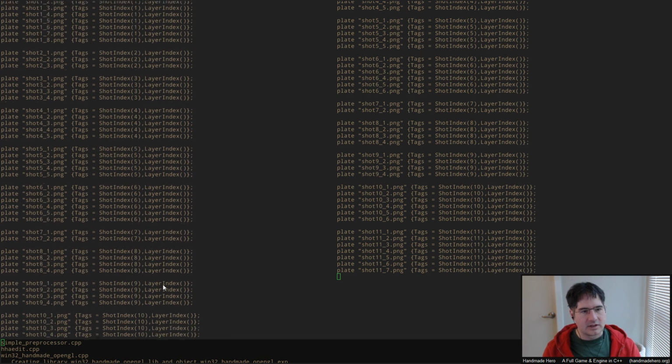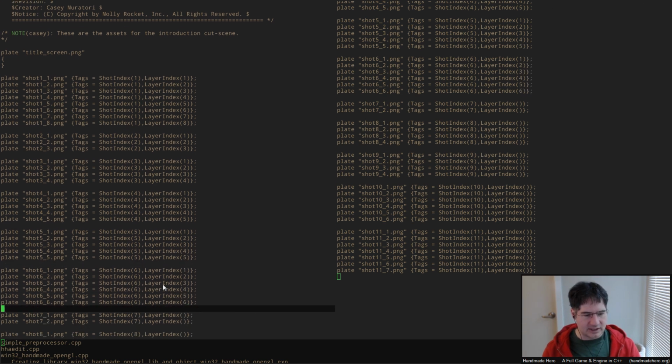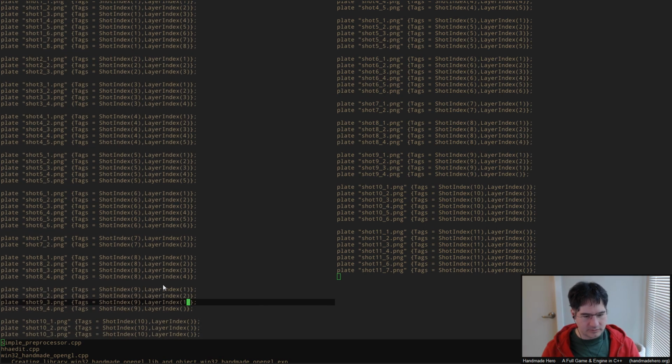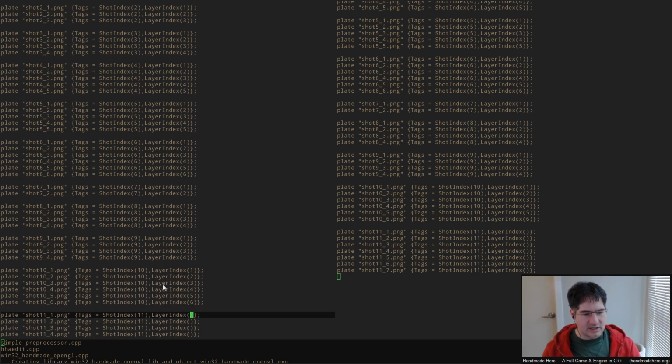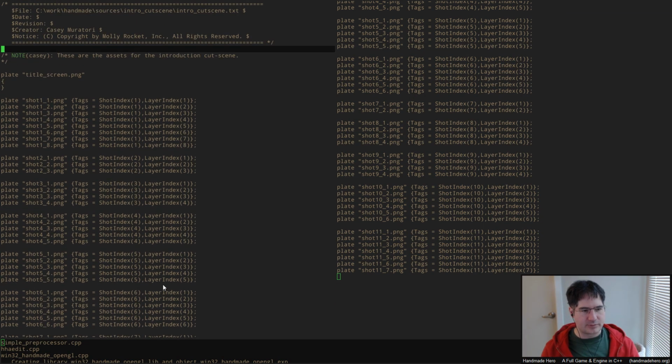Because you can. So, all right, I think we're good to go here. This is roughly what I'm talking about, right? Now this has everything listed for the cutscene as well. And it's got tags for the layer index and the shot index in there that I just stuck in. And so now we can just use this for everything. Both files are completely spec'd out now. I don't know what we want to do with this thing.